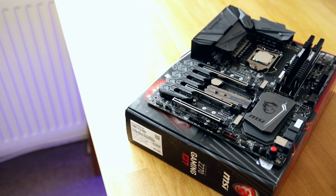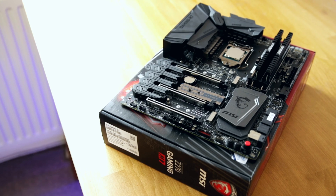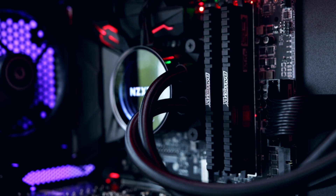But what makes a good one? I'm going to break this down into sections. A good motherboard is made up of its design, its features, and its software. The design is probably the most obvious thing to look at because it's what you see. In the current market with a lot of tempered glass cases or cases that have side panels, having an attractive motherboard is what a lot of people want from their system. A jet black design will probably go with more colour schemes, so thinking about the design is quite important.